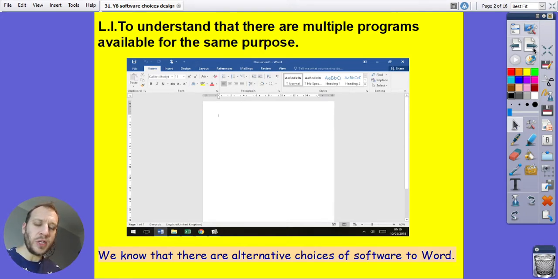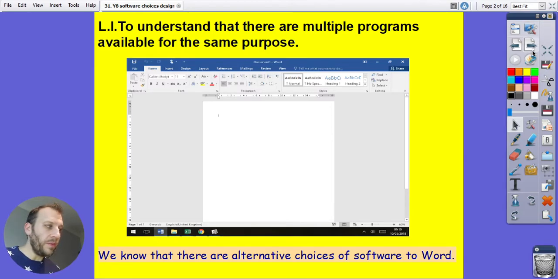So you looked at alternatives for word processors other than Word and some of the reasons behind them. You did a bit of research and you'd have found out that there are lots and lots of alternatives to Word, and there are lots of reasons why. Some are cheaper, some are even free. We found that some had features the same as Word, some had features that Word doesn't have, some work on different operating systems. So there's lots of reasons why you might not be using Word.